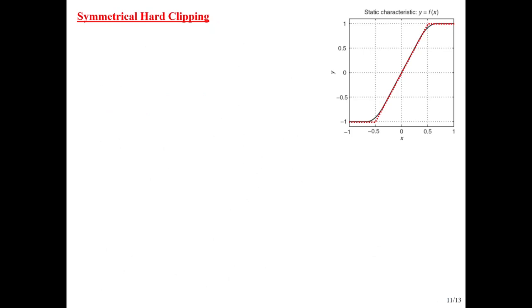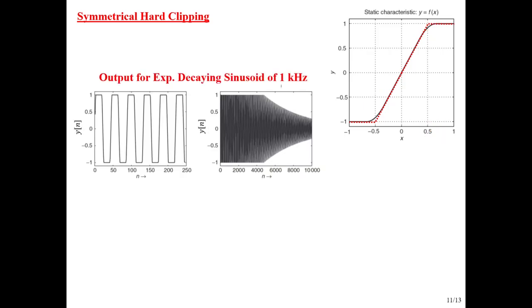Okay, so that was soft clipping. Now here's hard clipping. So the black curve is what we just looked at. Hard clipping just goes up linear right until 0.5 and then straight across, perfectly flat. I didn't even write out the function for that because it's pretty obvious. And so now here is the output for the exponentially decaying sinusoid of 1 kilohertz. So we can get some idea here as to the amount of clipping as to what level we start at with the exponentially decaying sinusoid going in.